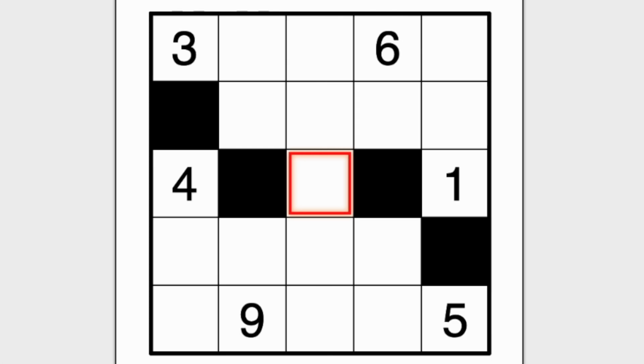Today's Sutoreto was set by Eric Fox. Let's see where we can start. We've got a 1. Ones are nice because they are the bottom of the run. So we need to have a 1, 2, 3 for sure in this column. And this can't be a 3 because of that one. So that gives us a 2 and a 3.